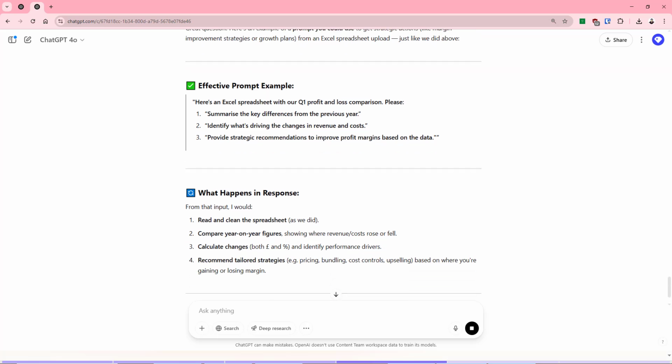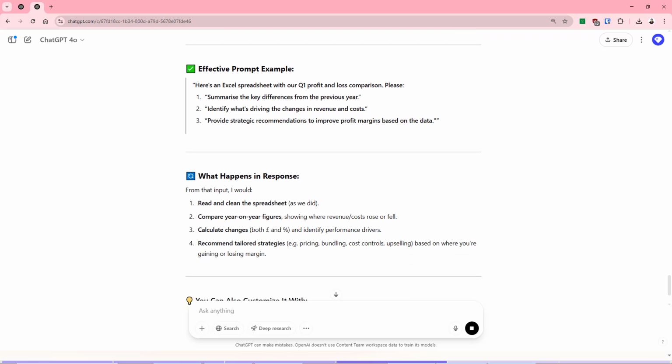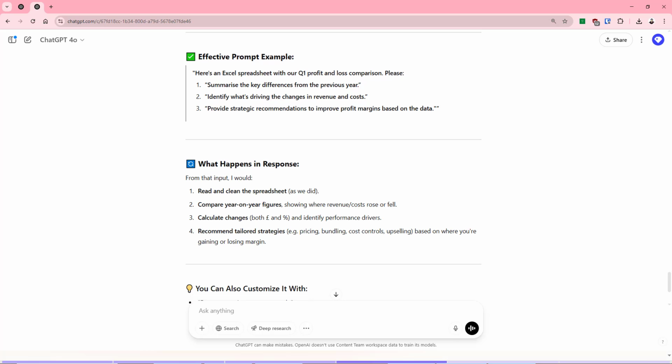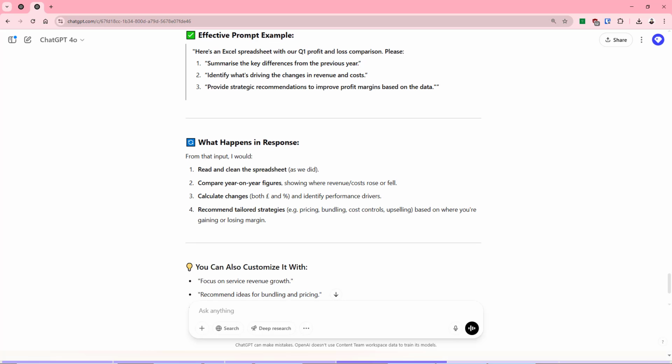And you can then see it's now given us an explanation. So rather than going through and asking those different prompts, if we'd have just inserted that profit and loss statement on the Excel spreadsheet and asked it to work through these 3 steps, it would have got us to that result first time. You can see it's actually provided us with an explanation of how it got there.